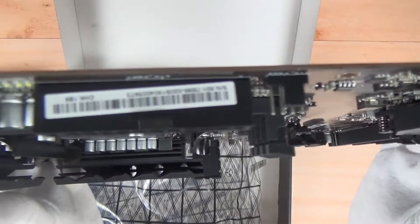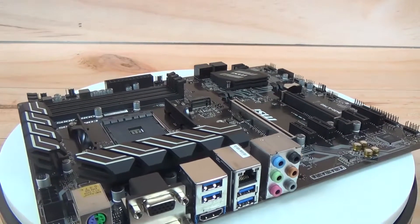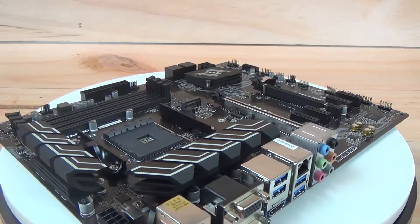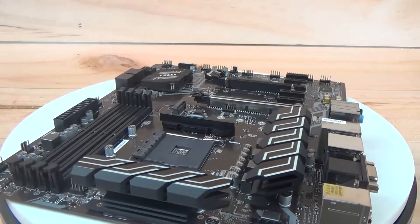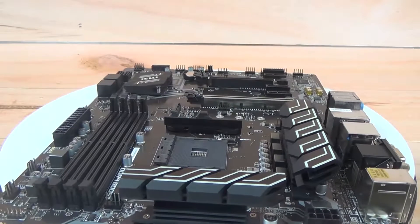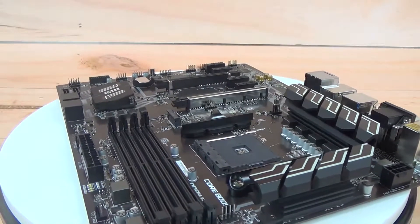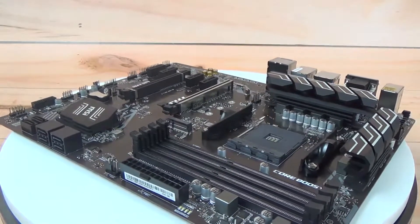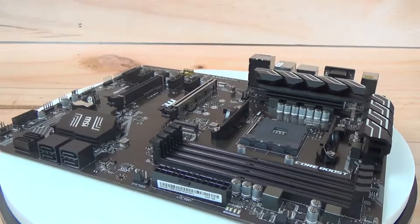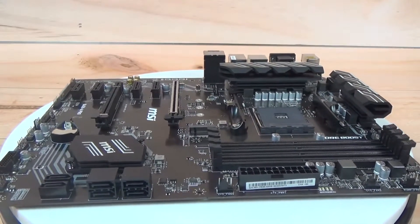It's a full ATX motherboard, so there are more slots and ports than on a typical Micro ATX board. There are a total of 6x SATA ports, two facing upwards and four parallel to the PCB for easy connection. There is unfortunately only a single M.2 slot for NVMe SSDs, but four PCIe X1 slots for expansion cards. Unlike other budget B450 motherboards, it supports DDR4 RAM overclocked up to 3466MHz, which is impressive. Troubleshooting LEDs are present near the 24-pin power port, and there are six fan headers in total, including AIO pump, CPU fan, and chassis fan headers — so you won't need a fan splitter.